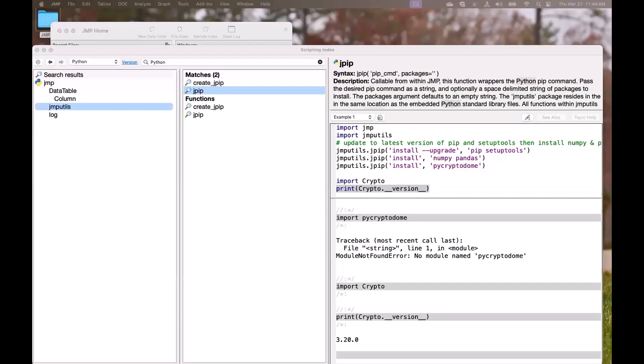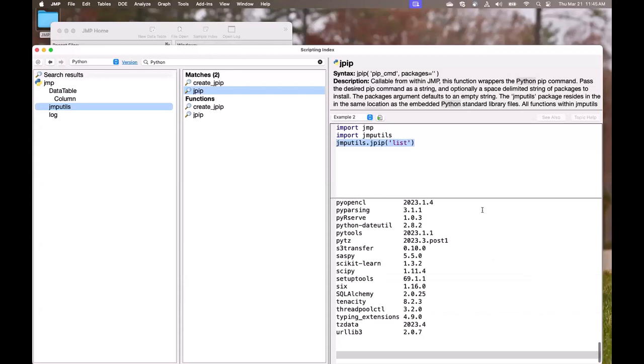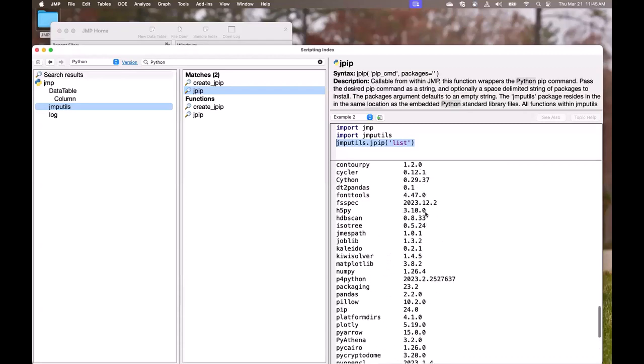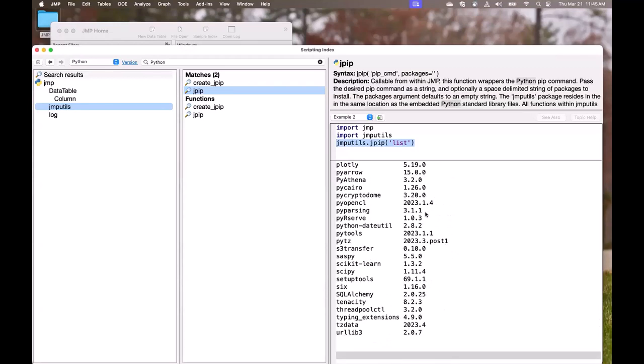So, Paul, that person can route a request through tech support to you? Yep. Thank you. Is it possible to read the JMP Python environment and know how many packages you have installed? This person says a user would like to keep track of the package versions. Well, pip will give you the list of the packages installed, and that's what I've got installed in my JMP environment at this point. You showed us that when you were looking for them.